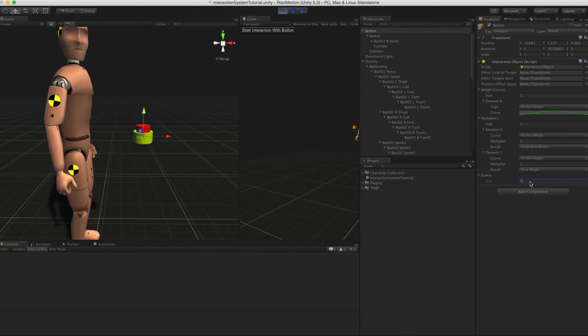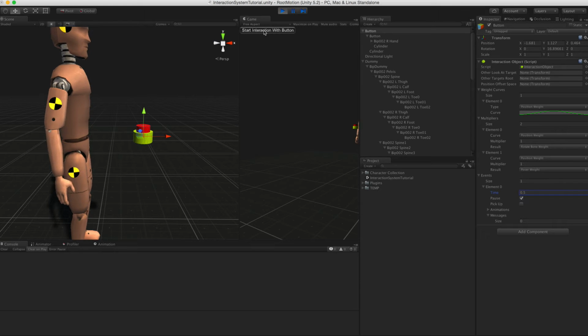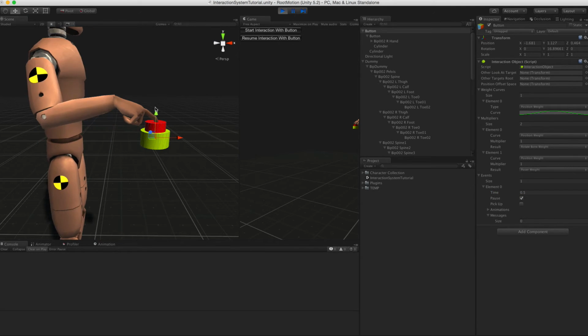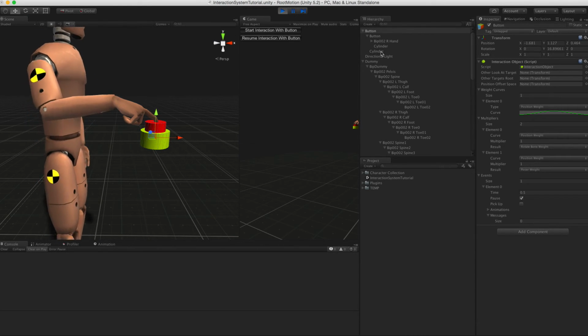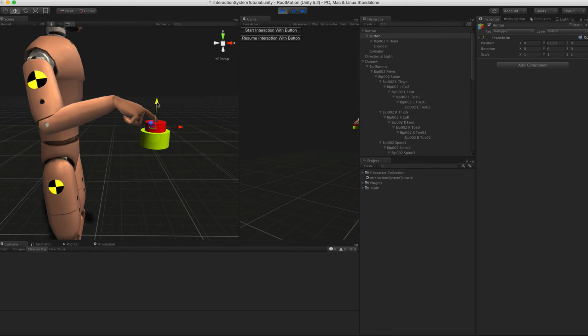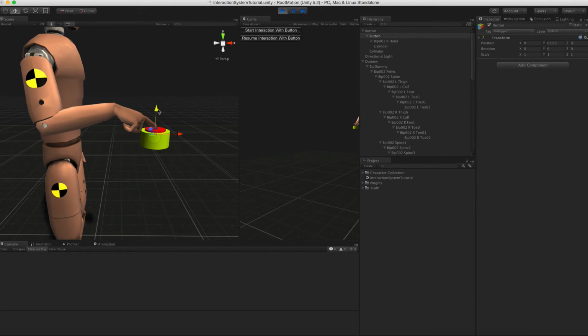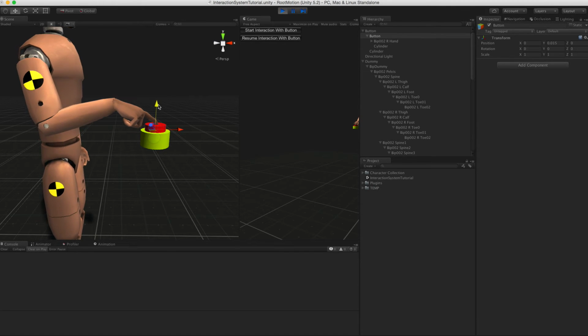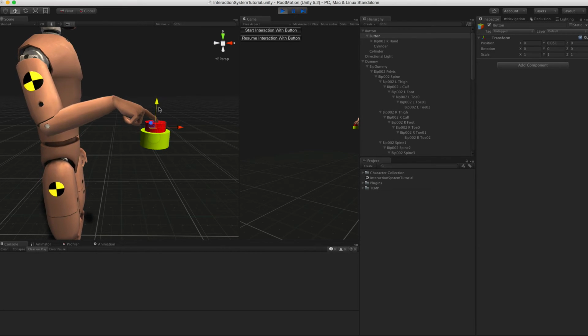Now, we can add here an interaction event, set its time to 0.5 when the hand is at the target, and check this pause checkbox here. So now we have the hand bone at the button, and we have the interaction paused. What you see here is that if I just move this button up and down, the hand will be moving along. The idea is not to animate the character, but to animate the interaction object. And since the character is locked to it, it will animate the same way.